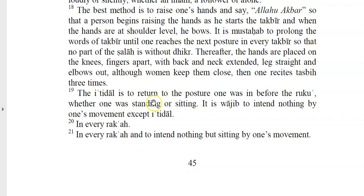Okay, in i'tidal, you have to go into the same position as you were before ruku', whether one was standing or sitting. It is wajib to intend nothing by this movement except i'tidal. What does this mean? In fact, it's not just for i'tidal, for all parts of your prayer. It is wajib for you to only intend that movement.